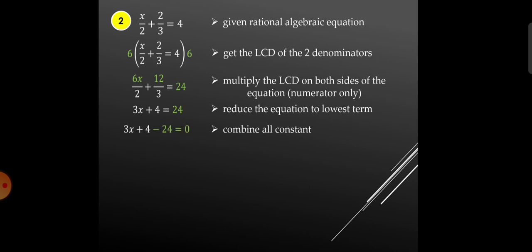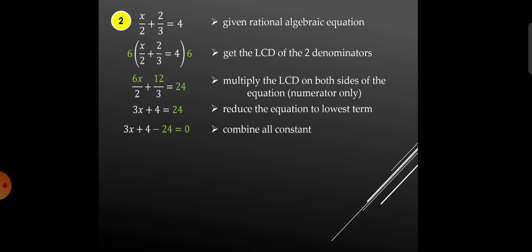Next, combine all constant. Asa may constant ana? Ang 4 og 24. So copy 3x, bring down positive 4. Then ang 24 nga positive on the right side of the equation, once transferred to the left side, it becomes minus 24. Equal to 0. Again, change sign ha. If so happen nga ang 24, negative na siya sa right side, inigbalhin na niya plus 24. But since 24 is positive on the right side, inigbalhin na niya minus 24.